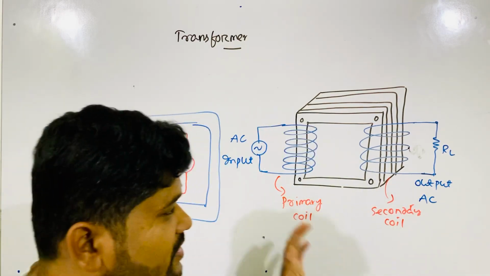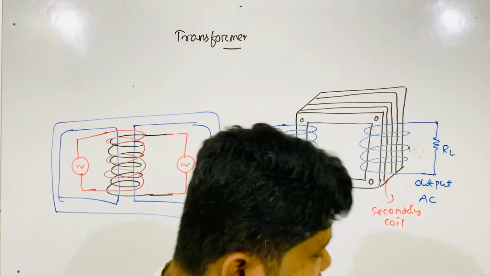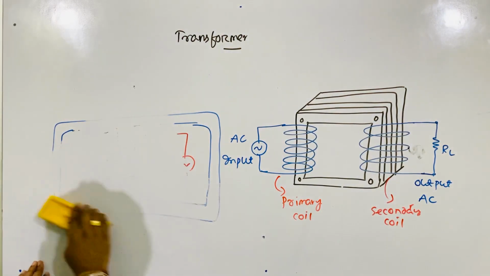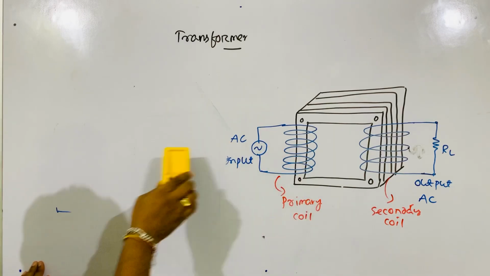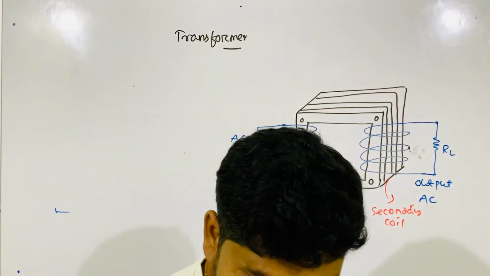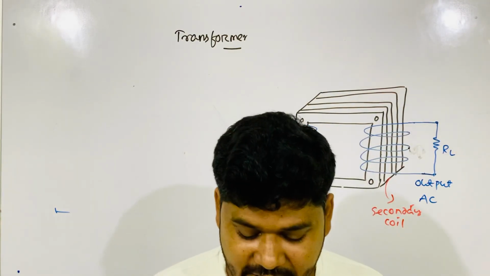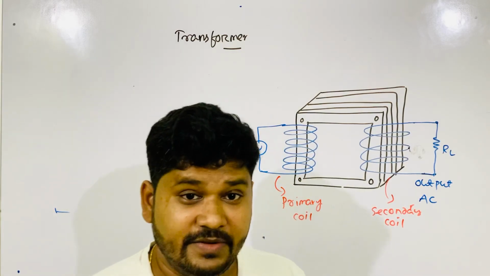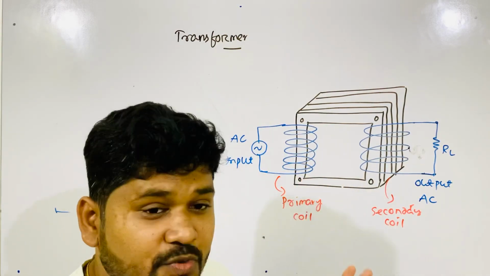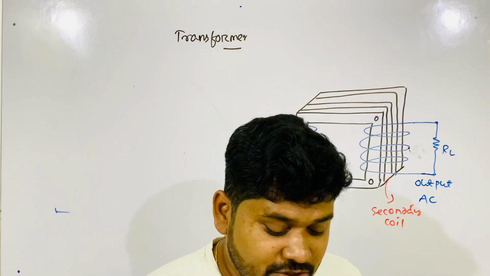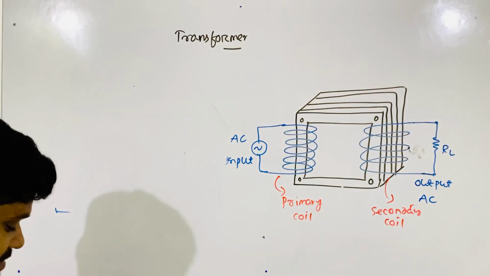Okay, now you all got the idea about the transformer. This is the construction of the transformer. So this figure you can draw. Also the figure that I just erased, that figure you can also draw, no problem. Any one figure you can draw in the exam if the question comes, because this is an important derivation for the exam. So next we will come to the theory of the transformer.